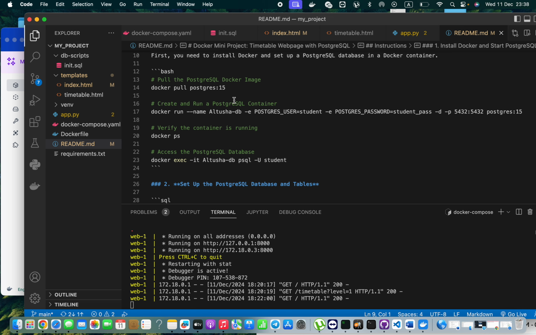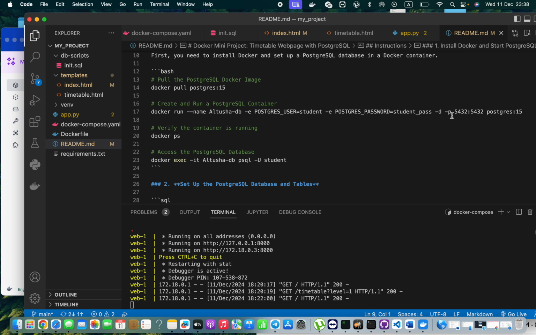Then I created and ran a PostgreSQL container with docker run --name altusha-db -e POSTGRES_USER=student -e POSTGRES_PASSWORD=student_pass. Here we can see the name of my database, which is Altusha. You can see the name of the Postgres user, which is student, and the password of this database, which we will use in the future, which is student_pass.